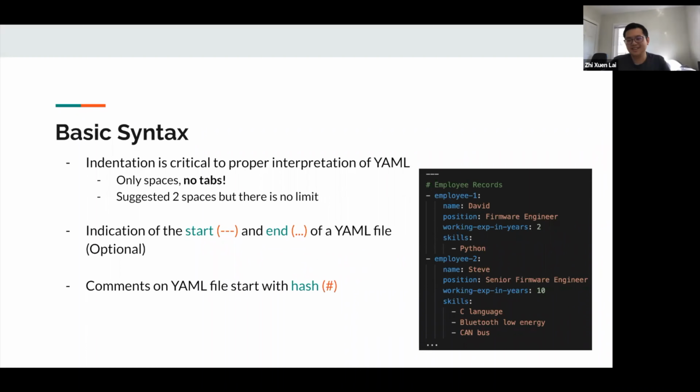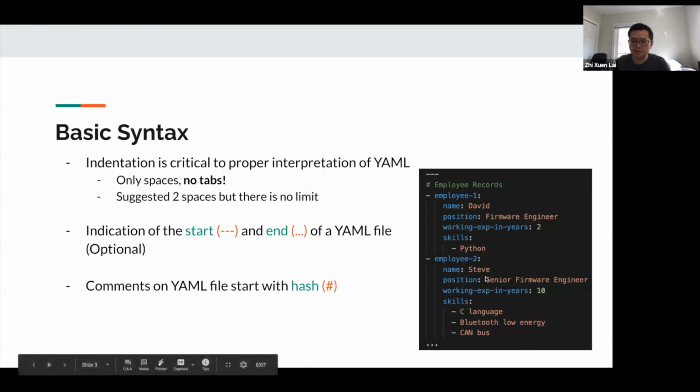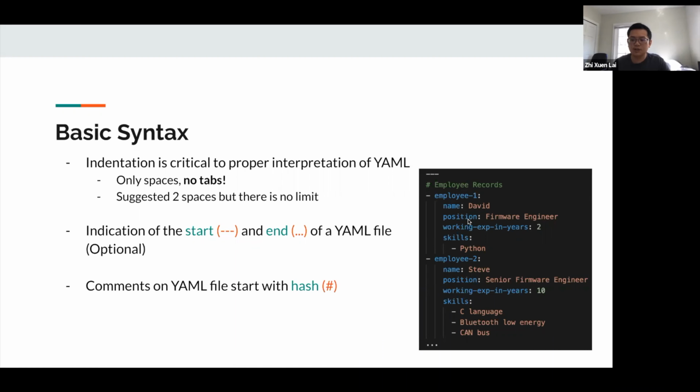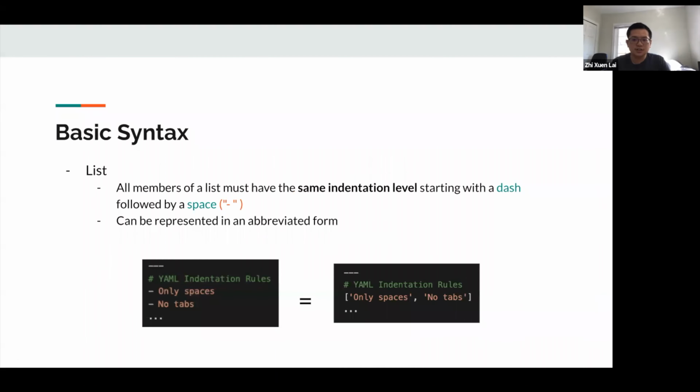On your right, there is a simple YAML file. You can see the indication of start and end, we have a comment, and we have two sections of data that I will go into in detail in the coming slides.